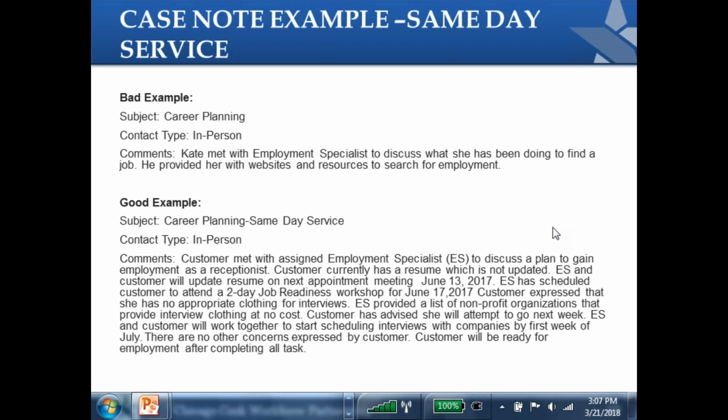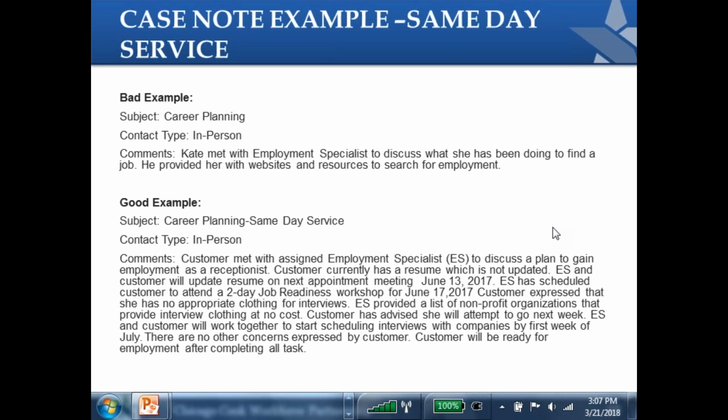Okay, we have a question. The information about the employment is all entered when entering the employment, so is it necessary to put it in the case note too? Yes. Well, you know what, it's also a way to check and balance. Sometimes people start and stop a job very quickly.